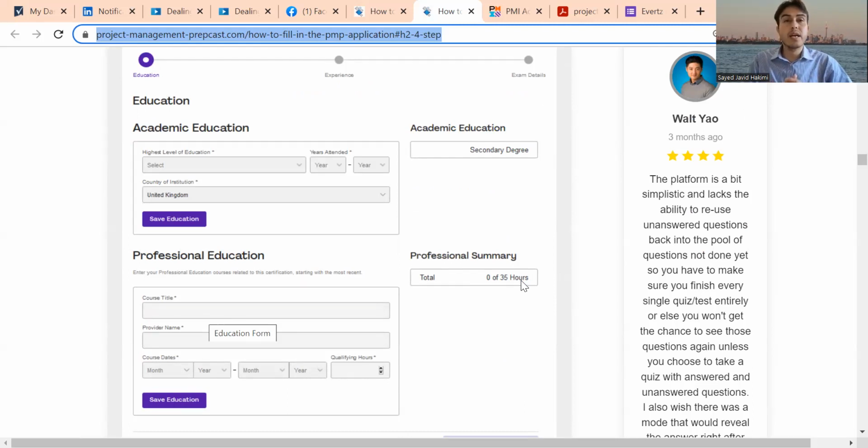If you don't have it, don't worry about that. Just start. Find some training courses, even from LinkedIn. You can find some very good resources. I know LinkedIn is costly, but if you have a Premium account, they will give you 1 month free. Even during that 1 month, you can achieve 35 hours. It's really easy. I did this.